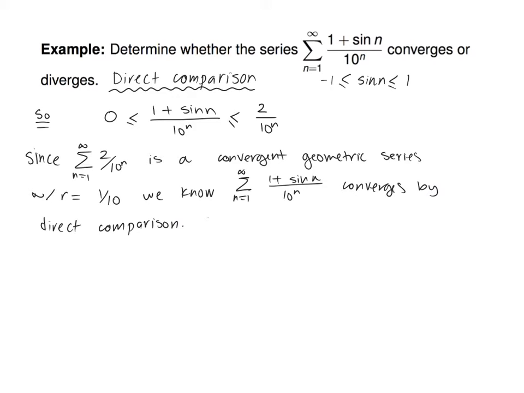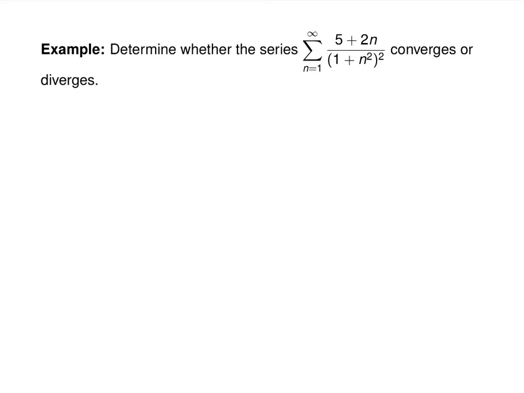Ready for number 6? So this one, I don't want to run through all the, actually, I think you should run through the details because you can do this. So we'll pick out the series to compare to together, and then we'll go from there. Before you figure out what to compare to, what do you think you're going to do to that denominator? Distribute it out, yep. So this is the same thing as the sum from n equals 1 to infinity of (5 plus 2n) over (1 plus 2n squared plus n to the 4th).